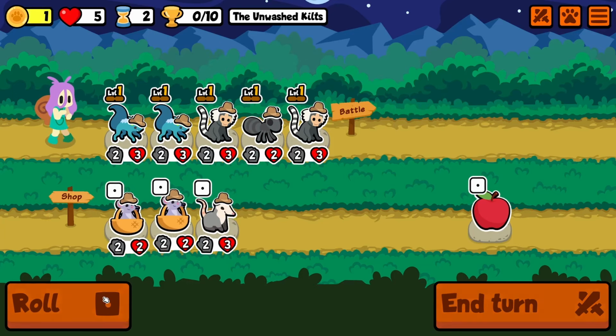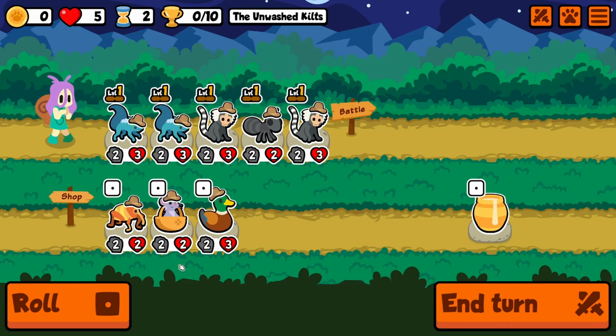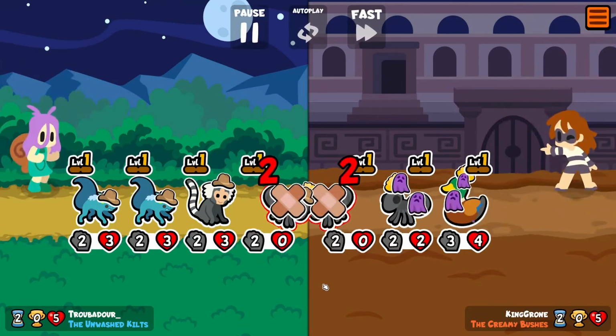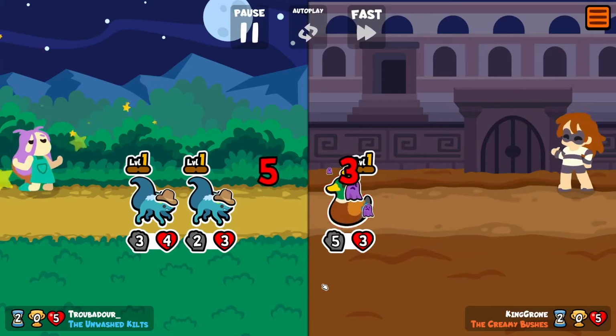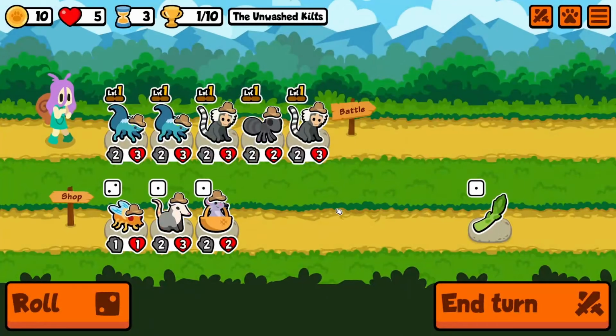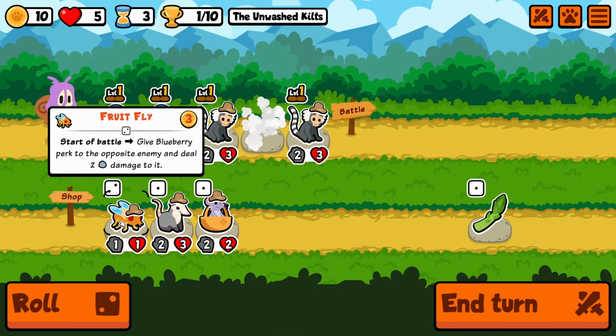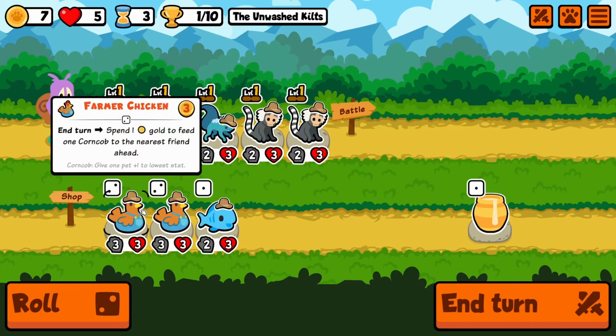I was hoping that'd be one of the other pets. There's our farmer mice, but too late. Hopefully we find a level up and get an early pony for the boost, could be really nice against the ant here. Yes, sir. Oh, you see that? The last bar guest didn't move forward. That's weird. All right, we'll buy a fruit fly just for fun. Put it in the back.